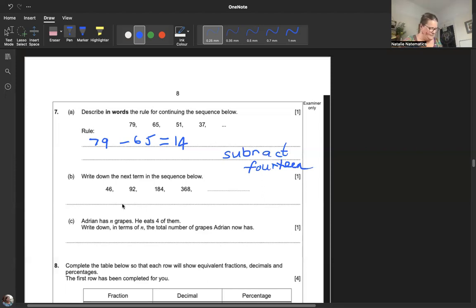46 times 2 is 92. Okay. I'm now going to try that again. So I'm going to do 92 times 2, 184. That's the one. So just try it. Remember, you've got your calculator. So, well, 368, I'm going to carry that on, times 2 is 736. There we go. Okay. Right, so let's go further down there.